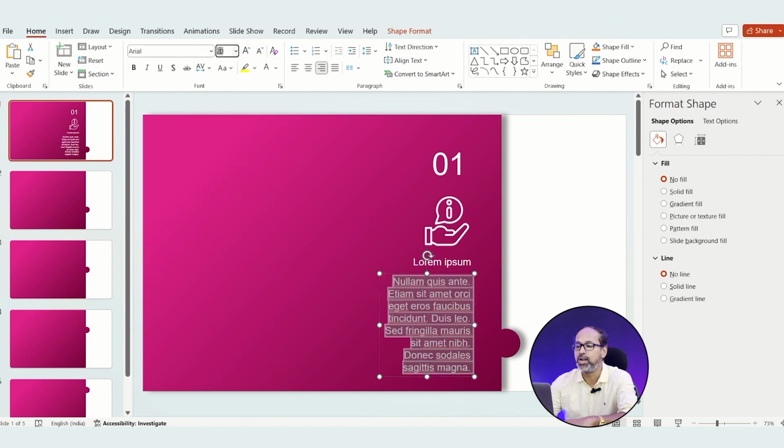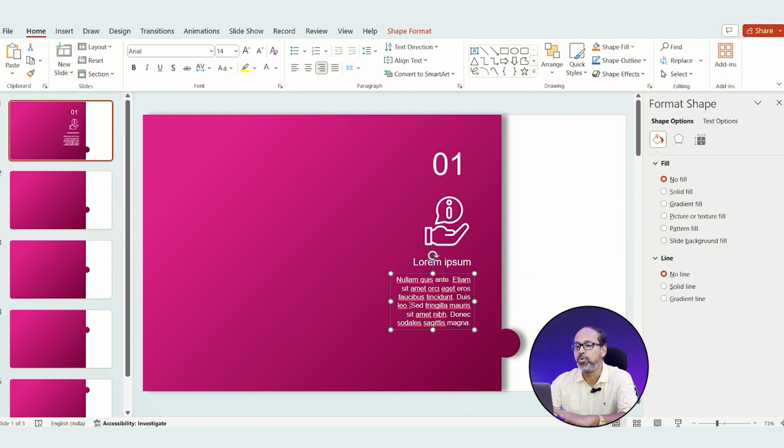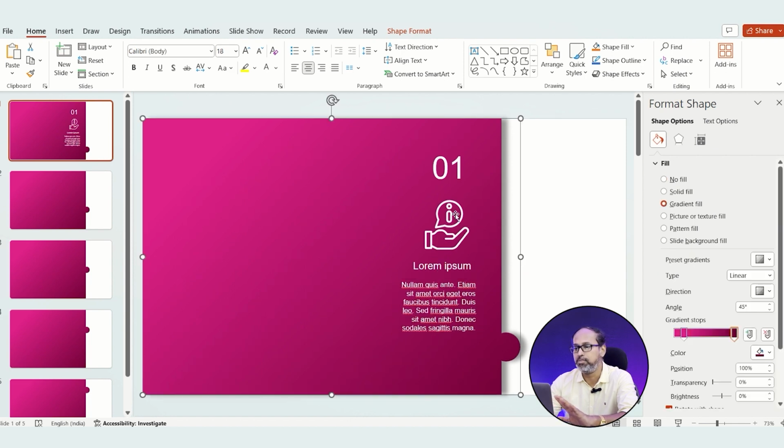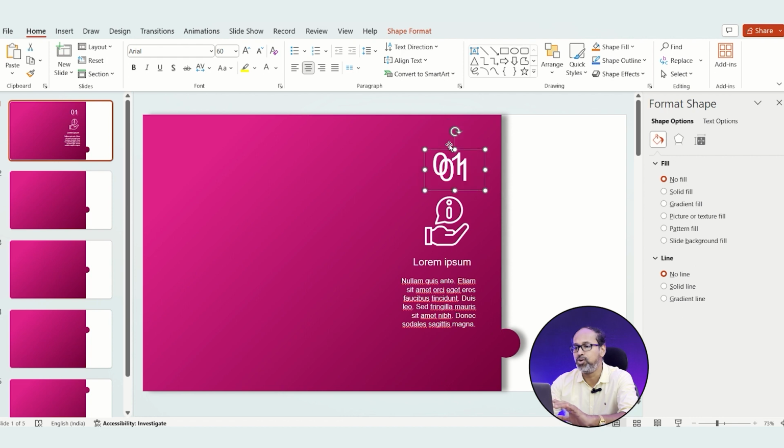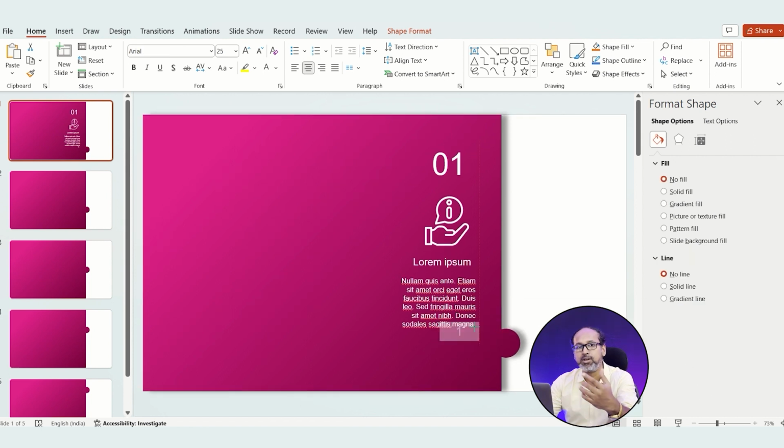So once you have your text contents replaced here, I'm going to group all of these together. What I do is select all of these elements, the number, the icon, and everything, including your BG as well. This one, I'm putting on the small circle which you have on the right side, so that it looks more like a slide sorter index kind of thing.